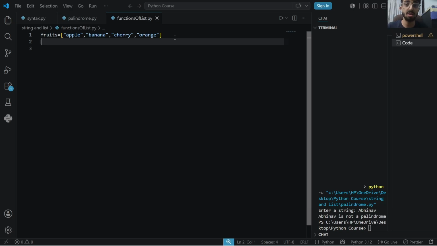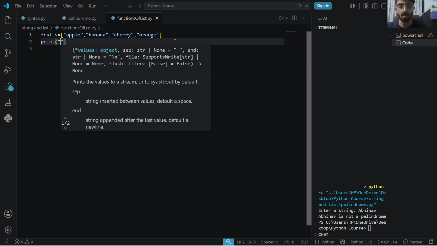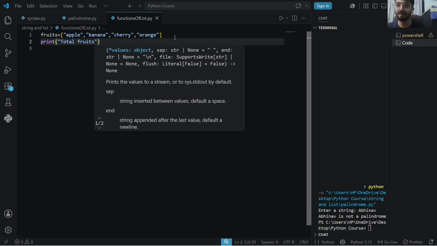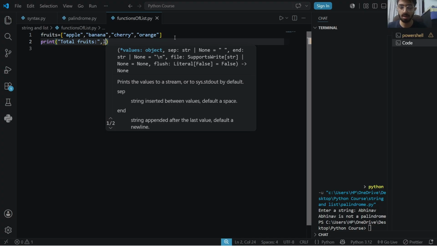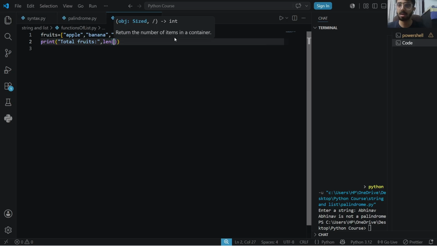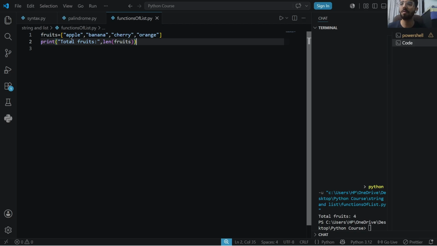If I want the length of my list, then print total fruits, and the length of my list. Now I'm running this. See, total fruits four, which means I entered four fruits in it: apple, banana, cherry, and orange.